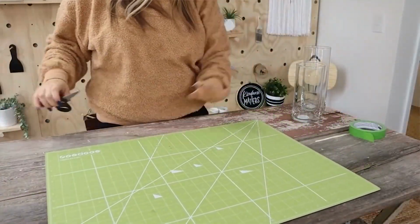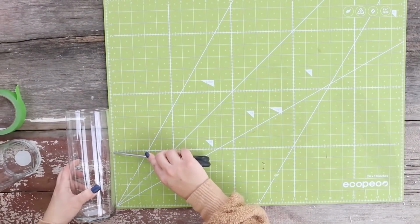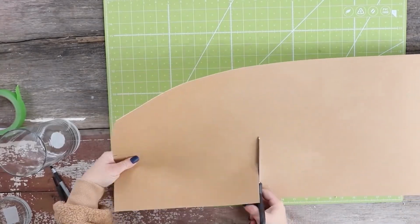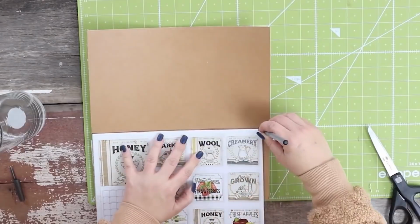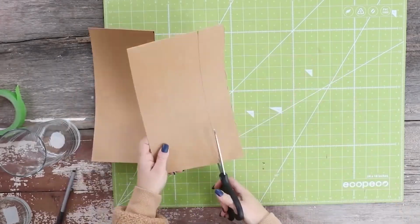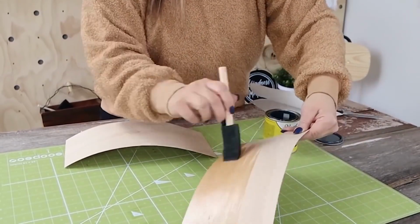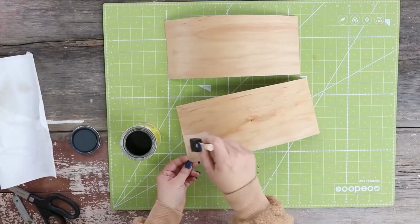So I started by cutting a piece that was the size of my jar, about maybe a half inch longer than my jar, and I just cut it. Then I measured up 5 inches because that's how high I wanted it to be on my board. Next, I stained it with a color called Natural, which basically is just the natural wood. So it's going to bring out the color in whatever wood you already have. I like this when I'm just really wanting a more natural look.